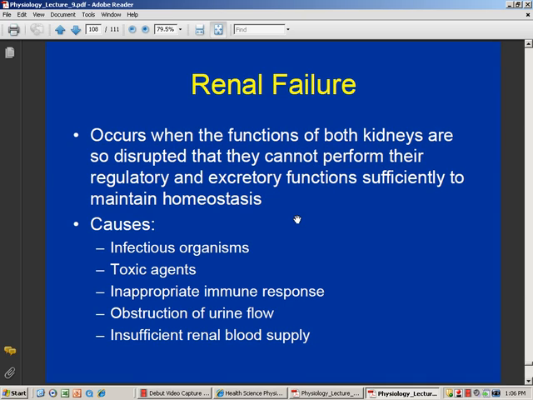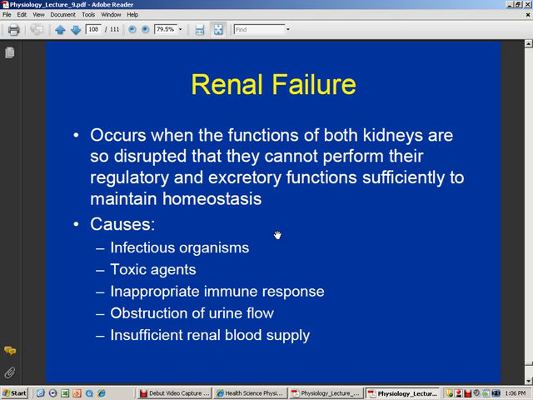Okay, and then some of the causes: infectious organisms, so things like bacteria that gets in. Usually when bacteria gets in, it gets in from one of two ways. Either it gets in through the urinary tract, or it can come into the kidneys through the what? How's most stuff get into the kidneys? Through the blood. Yep, so you can either have bacteria in your blood or an infection in the blood, or you can have it come straight up through the urinary tract. Toxic agents, things like aspirin are actually considered a toxic agent. You take too much aspirin too close together and it can start causing renal failure. Oops. Lead will do that, poisons do that.